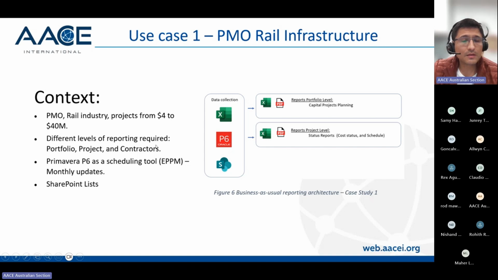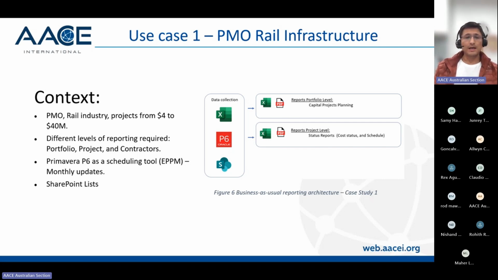There were different levels in the reporting requirements. We required reports at the portfolio level, in which you see the big picture of what the portfolio looks like and what projects make up this portfolio. But we also needed reports for individual projects, so project managers can see the status of their projects and drill into more specific details.